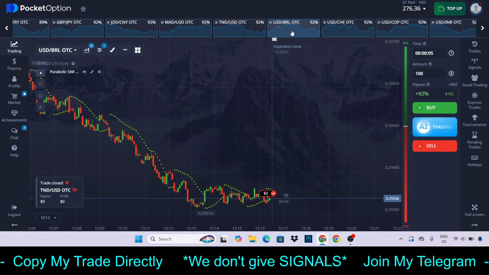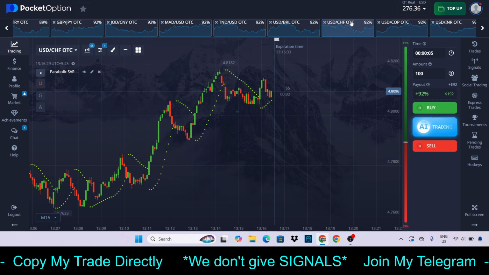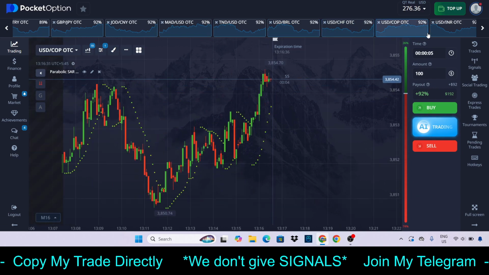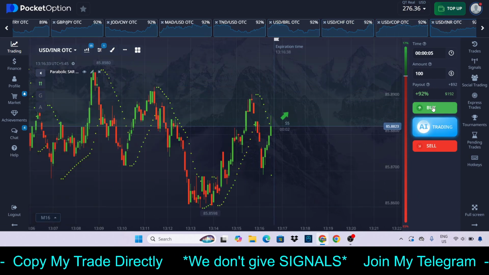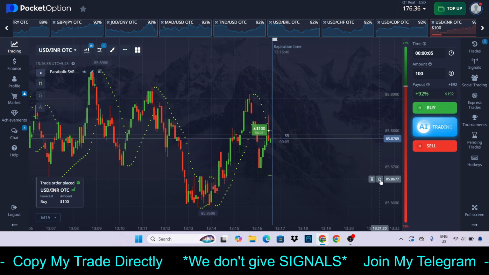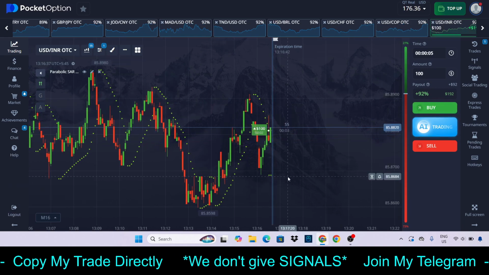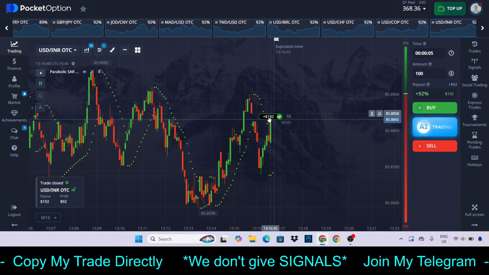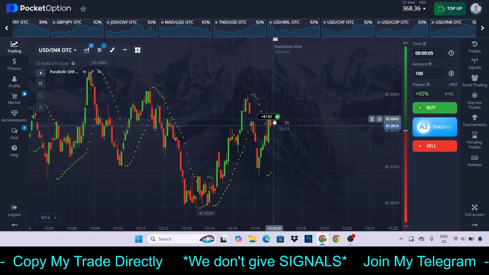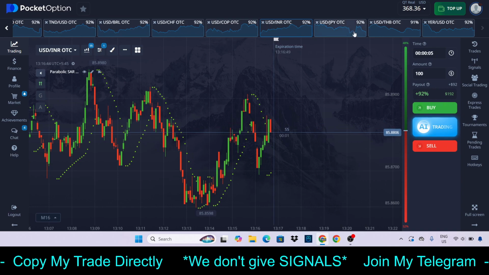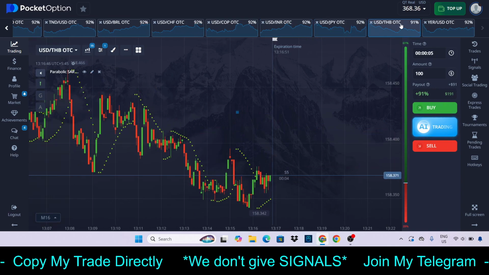Now let's see what happens in this trade. We made a loss. That's fine. Now you need to keep on switching in order to find another currency pair, where here you can see we have found one and we have made the trade, but the market went suddenly down, but still we were profitable. You can see how powerful this strategy can be if you use it with a calm mind.